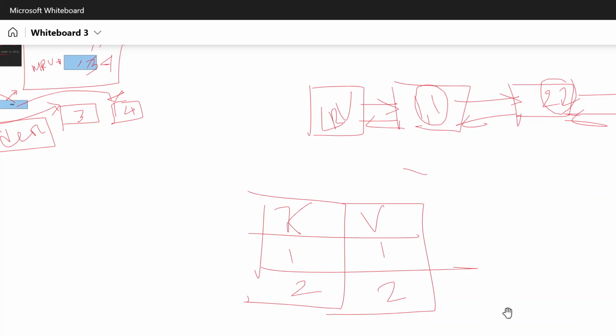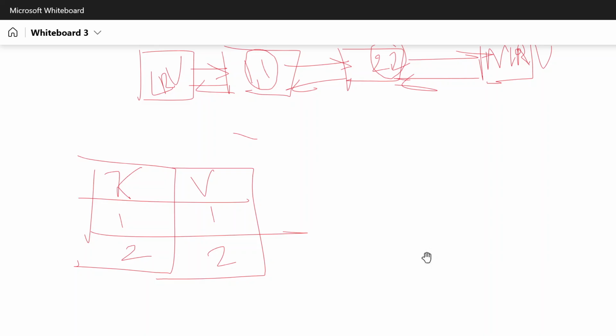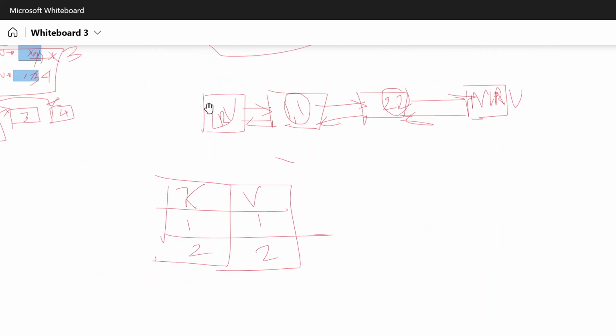So getting back to the design problem, how do I fit this inside?